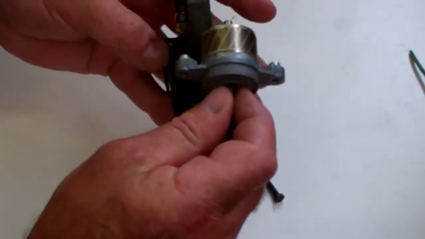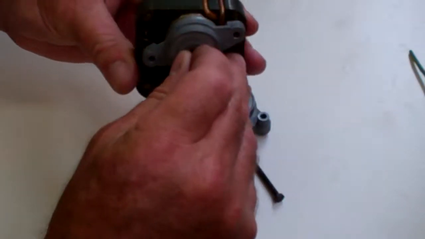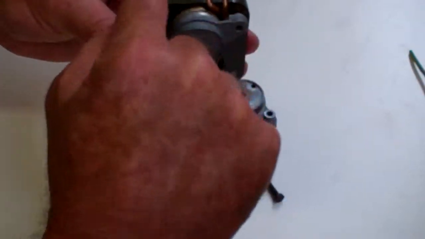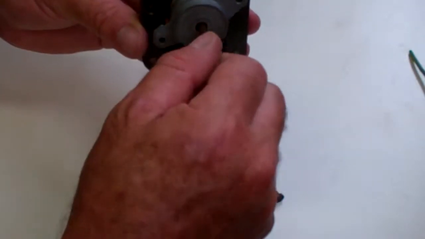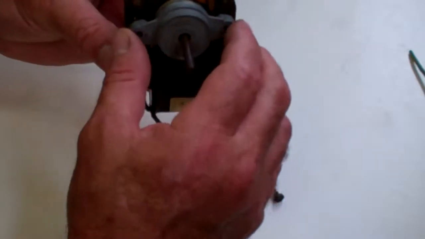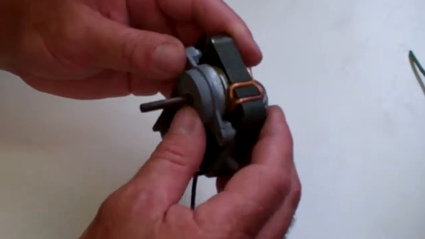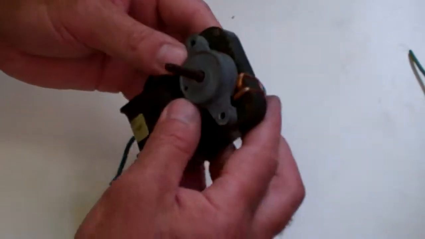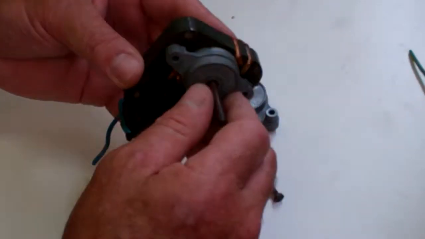Pull it apart, turn the stator around, put it back in. Because the rotor will always turn away from the top pole, the motor is now turning anti-clockwise. This allows you to carry one motor to cover a couple of different applications, two different directional applications for different types of fan blades.